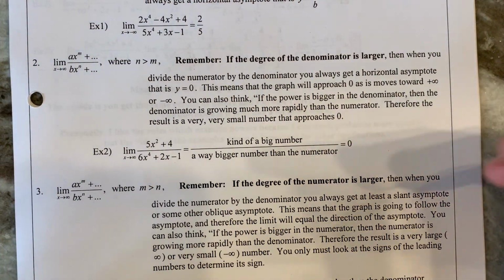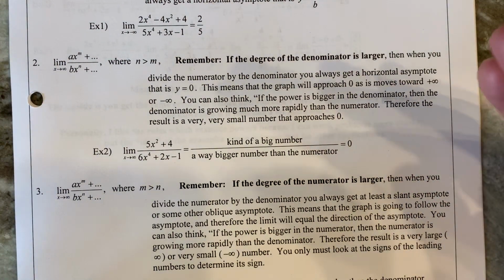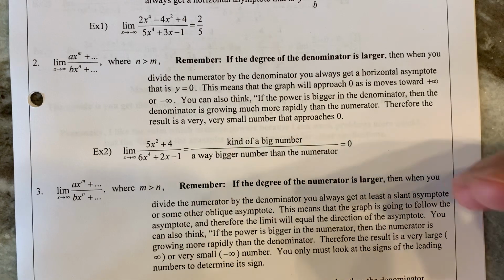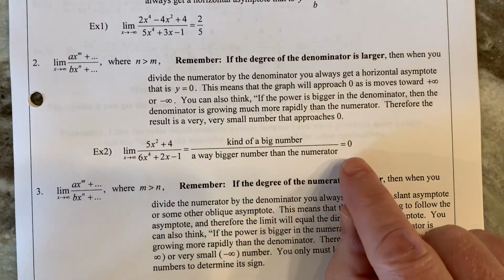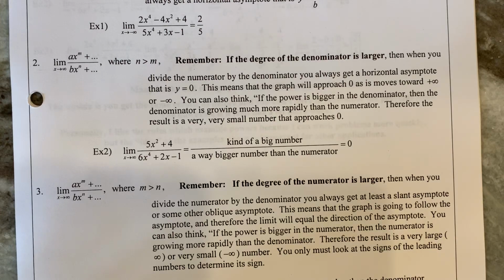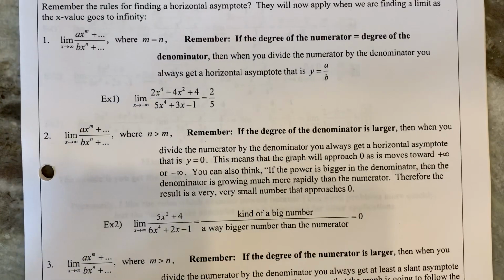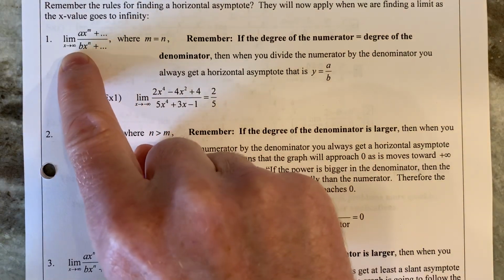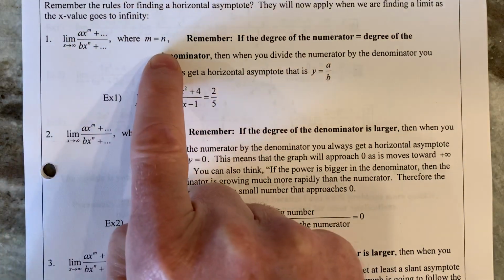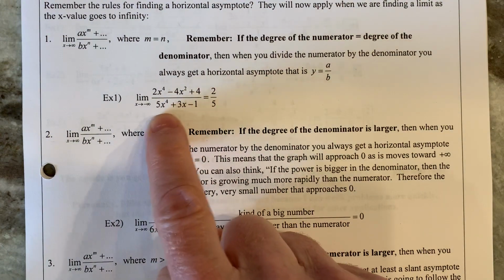All right, and again, horizontal asymptotes go both ways on rational functions and polynomials if they exist. So it doesn't matter whether I go to infinity or negative infinity, I could say that this limit is 0. All right, so one more time. If the powers are the same, then the limit, whether you're going to infinity or negative infinity, is always going to be the coefficients, a over b. So 2/5, you can see that right here.